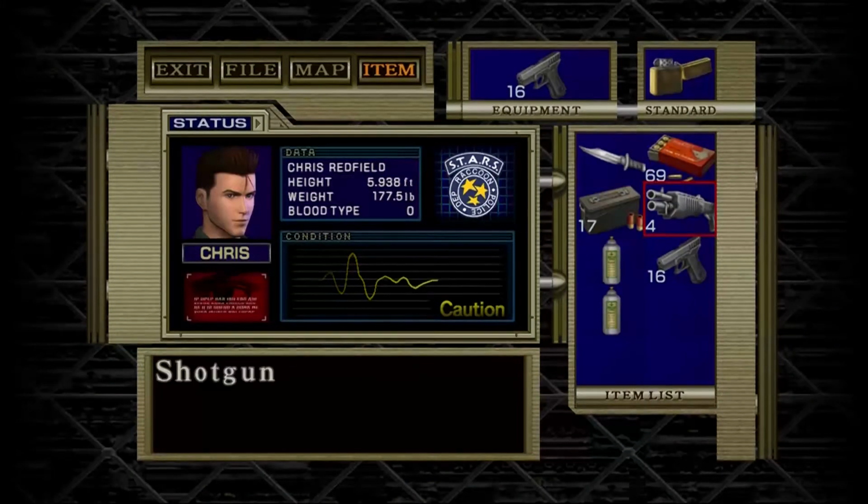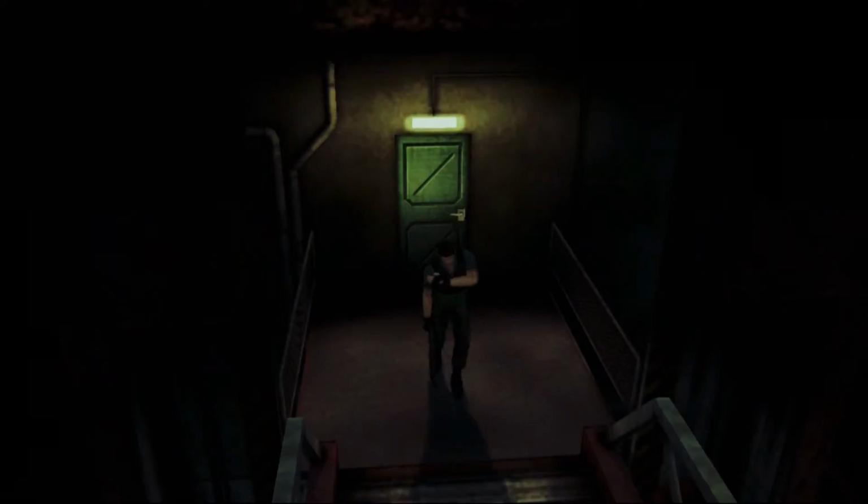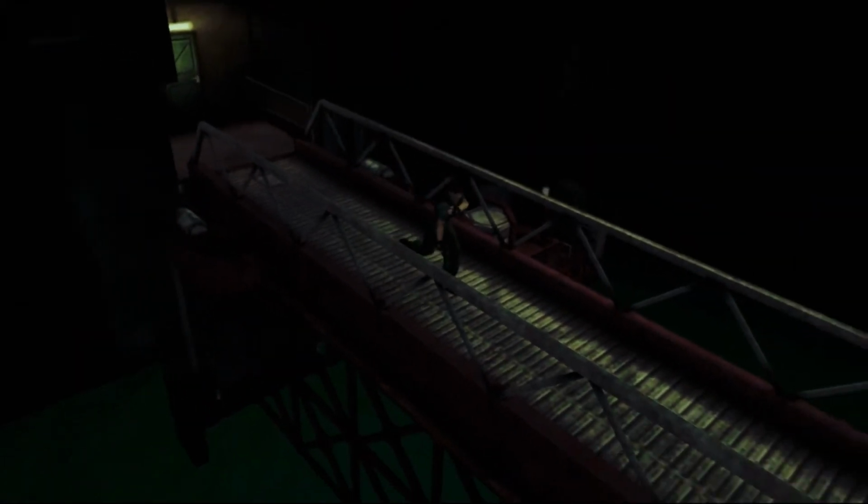I already forgot the strategy we just came up with for me not to put away the shotgun. And you still didn't even do it. All right, there we go. All right, let's see if we die again. I'm actually glad we're back up to Chris and you dying again.